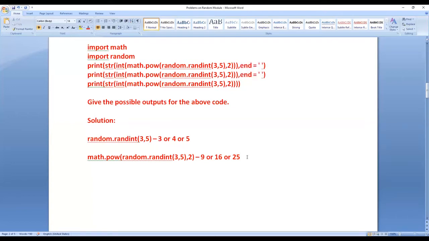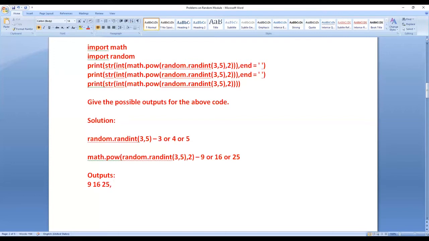So my possible outputs are the combinations of these 3 numbers, namely 9, 16, 25.